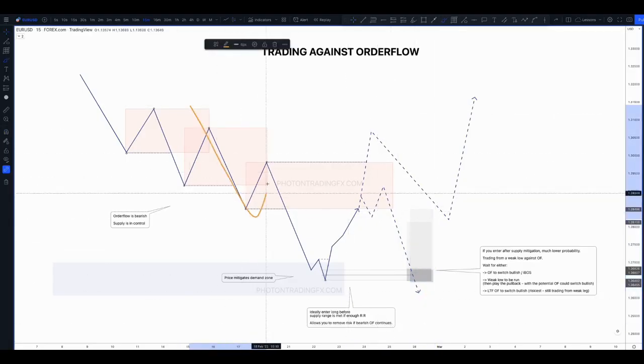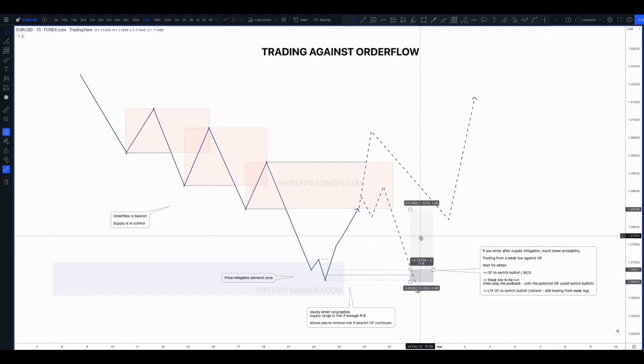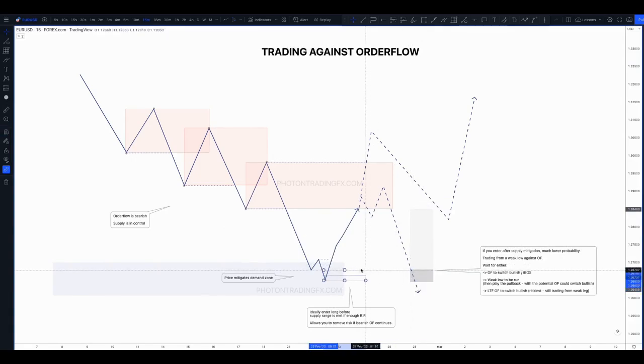And the reason why is that we've come up and we've mitigated the supply range, bearish order flow has not been broken, and we've gone off. Now, obviously that doesn't have to happen. There can be times in which it works out, but this is just to try and improve your strike rate as much as possible. So if price goes up like this and it doesn't tag you in initially, okay, what are some things you can look for in this instance?